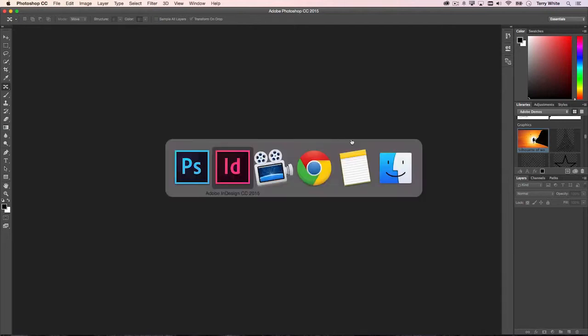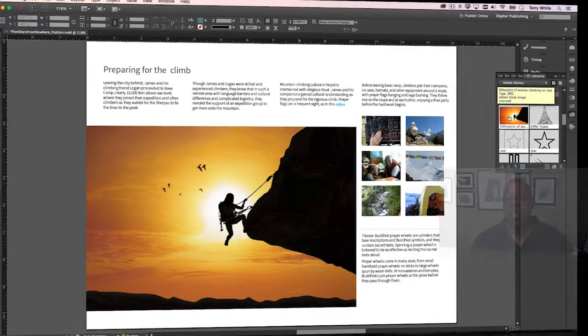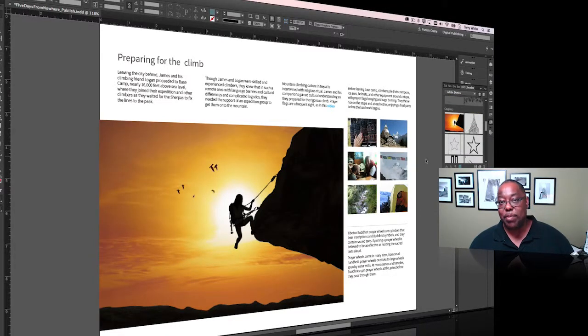I head back to InDesign, and InDesign automatically updates because this was based on something that was placed as a linked object from my CC libraries. And once I make a change to an object in the library, everywhere that's been linked gets updated automatically. So that's the new linked assets or Creative Sync from CC libraries in your 2015 applications.